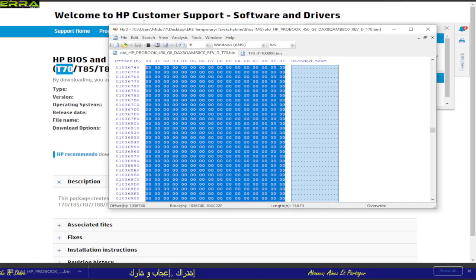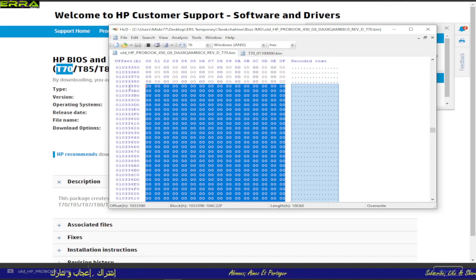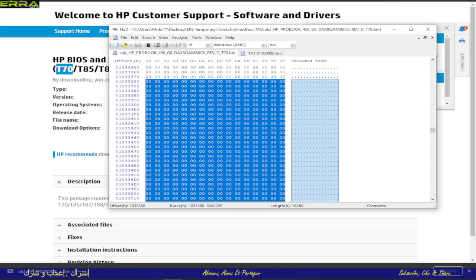You have to pay attention to the number on the left, the offsets. Let's go quickly by using the keys on the board.